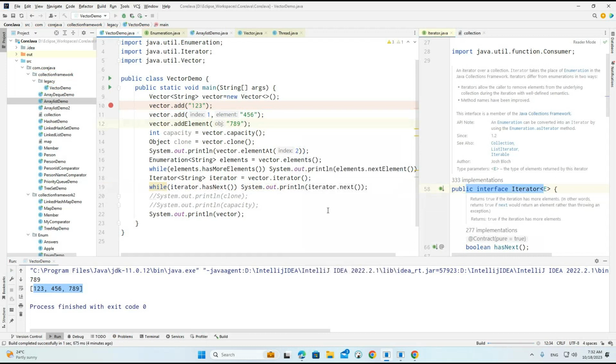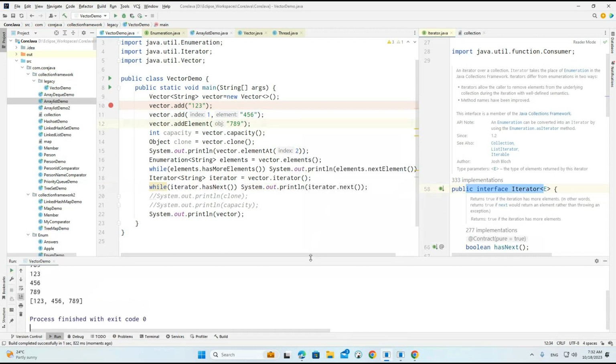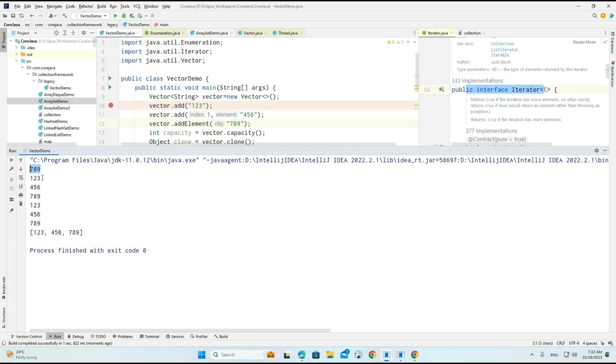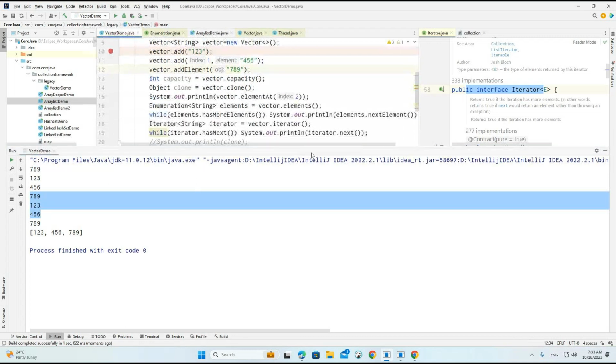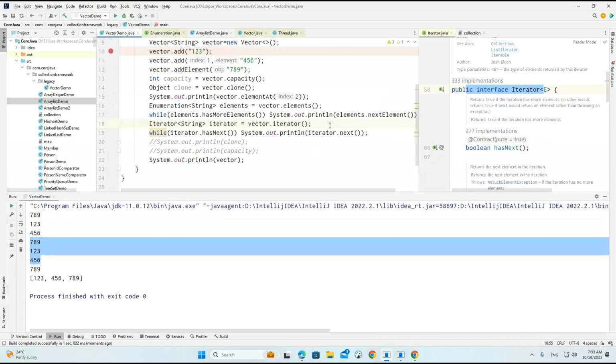Now I'm going to do both examples, and they will do the same behavior. Now you can see 797 1 2 3 4 5 6 in the first and 797 1 2 3 4 5 6 in the second. So Iterator and Enumeration both do the same here.